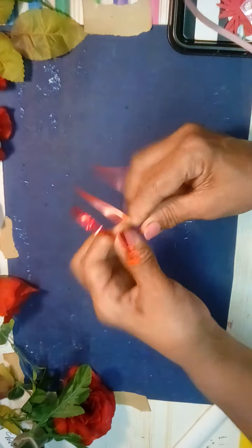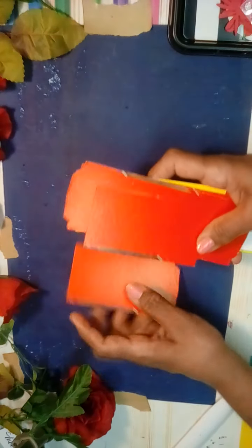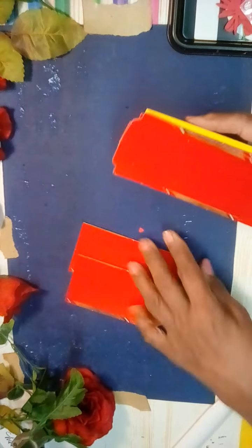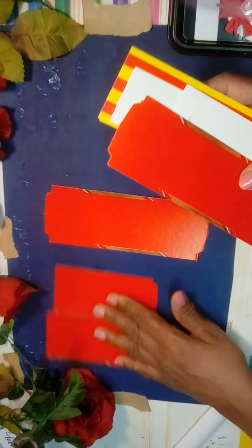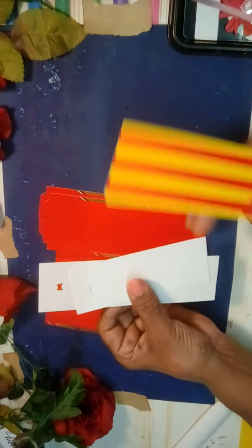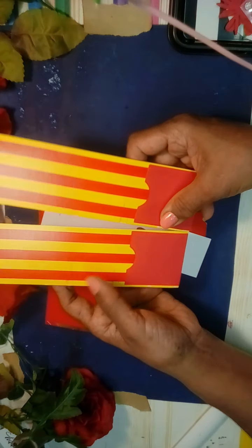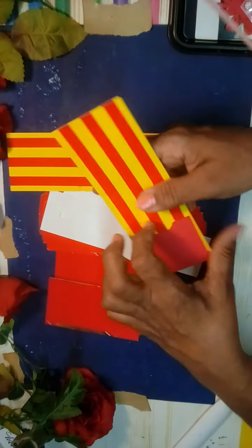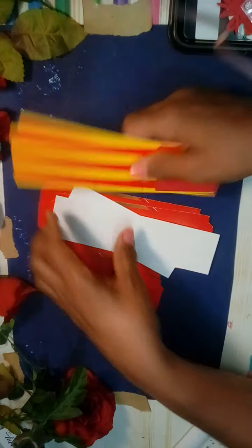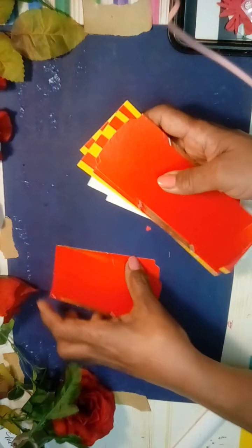Two pieces of ribbon, two pieces of short white, two pieces of long red, two pieces of white cardstock, one short and one long, two pieces of red and yellow with little pockets already attached to it. Okay.